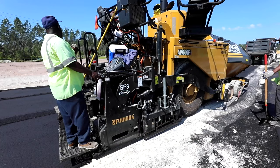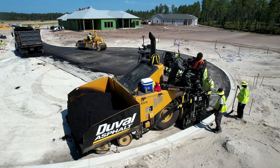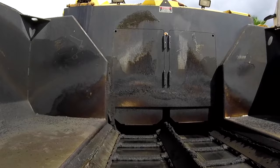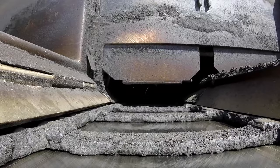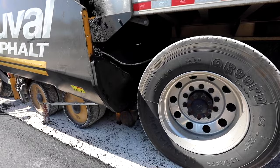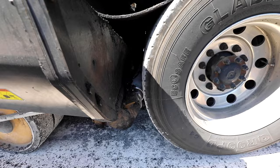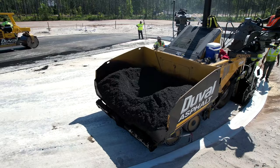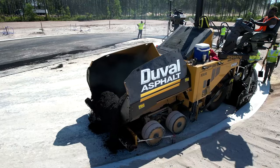The asphalt paver spreads out and lays the asphalt and applies minor compaction. It has two components: the tractor and the screed. The material feed system is at the tractor, which pushes the trucks and tows the screed. The hot asphalt mix enters the paver at the hopper, moves along the conveyor under the flow gates to the augers. The tractor has a push roller at the front that makes contact with the haul truck as it backs up to the paver when there is no MTV in use. The hopper is where the hot mix asphalt is dumped; it has wings on the outside that fold up to force the mix to the center of the hopper.